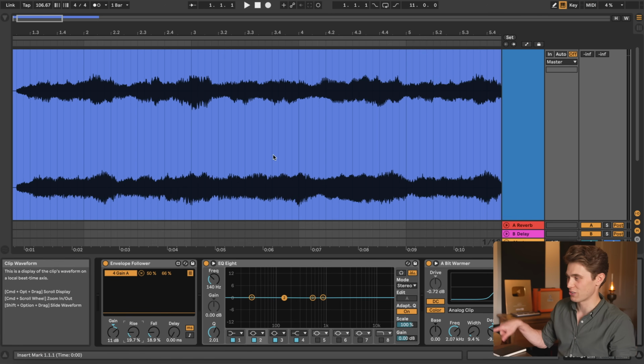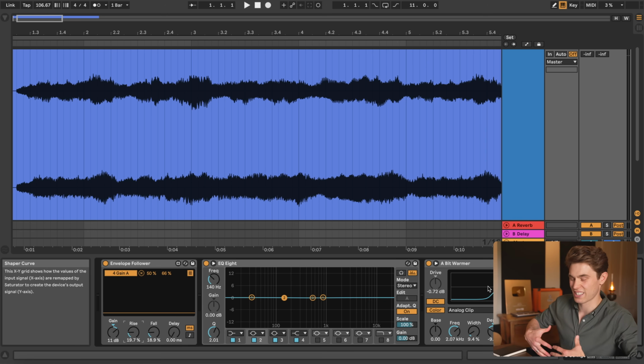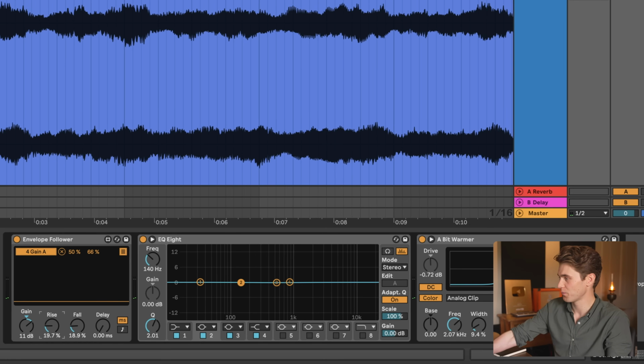But this effect is not limited to just gain and EQ, that would be quite boring. You could use this on loads of different things, say you've got a pad or synthesizers or strings. In fact, instead of talking about it, I'll just show you an example. So I just pulled up some strings here and I've automated the EQ and a bit of drive so that as things get louder, we just get a little bit more expression, a little bit more emotion and passion out of those strings.